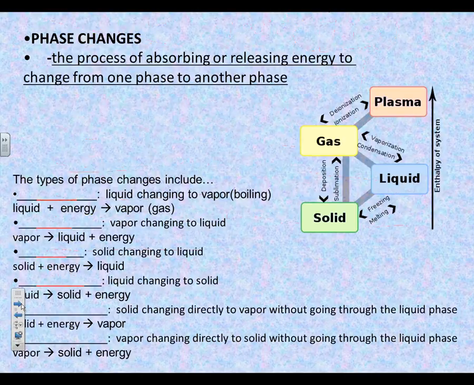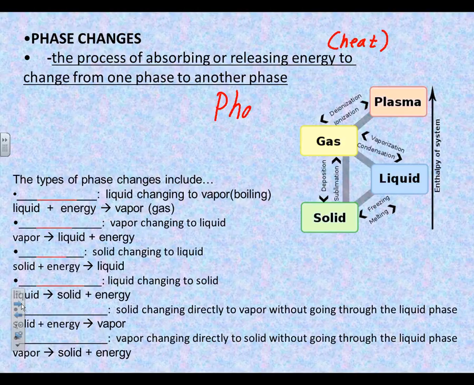Okay, last page. All right, phase changes. This is the process of absorbing or releasing energy. By energy, we normally mean heat, is what I want you to think about when we're doing this. To change from one phase to another. Here are your phases. The phases are the boxes. Please don't confuse phases with the change.